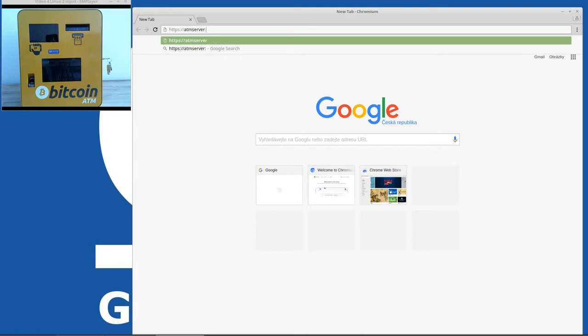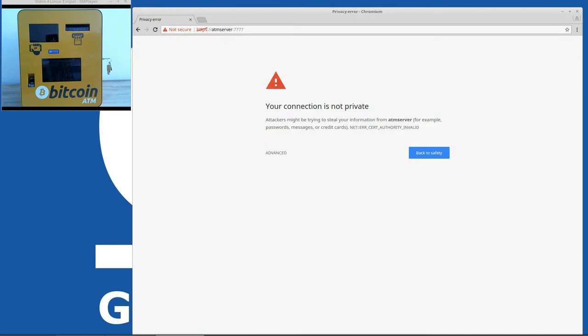So I'm putting in the address of the BATM server now. You will definitely have a different address. You will receive that by email if you ask us to enlist you on our server. If you want to connect to your own server, which you installed, you have to put in a different IP address. Okay, so let's hit enter.